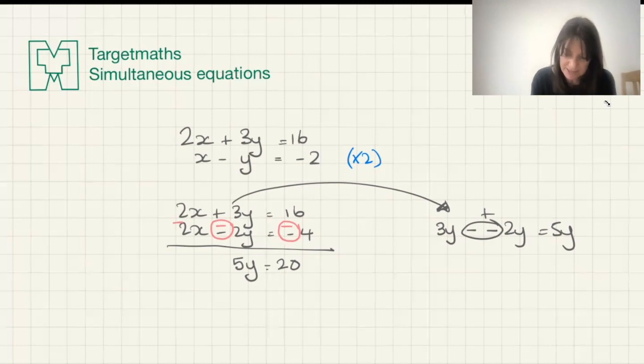One of the reasons that this is good is because I could have had here, where that plus is, I could have had a minus. And if I had a minus, I'd have a completely different answer again. Because if I had a minus in front of there, I'd have had minus 3 plus 2, which is minus y, a completely different result.